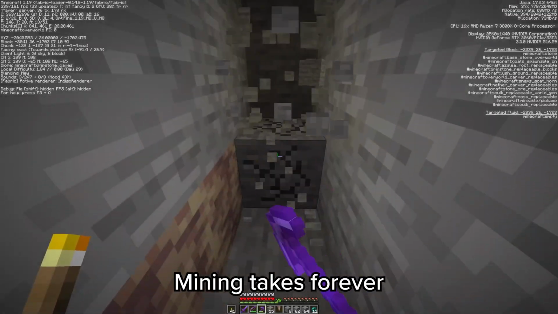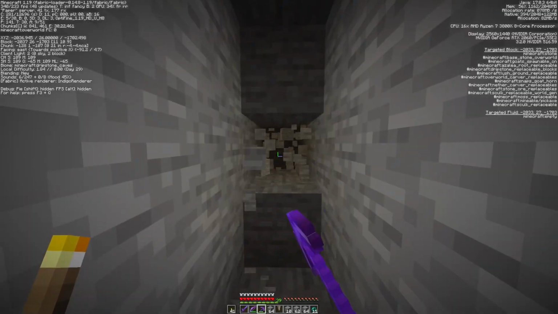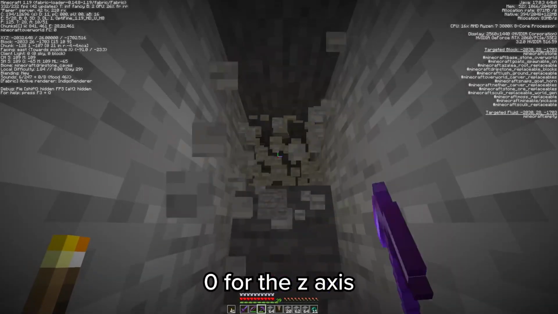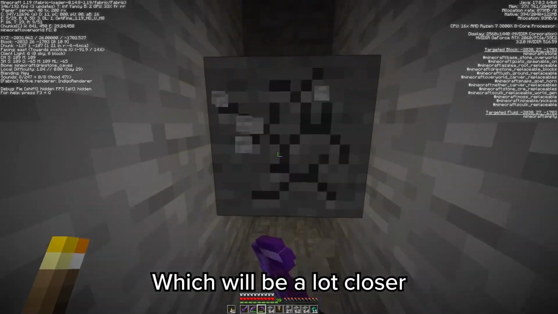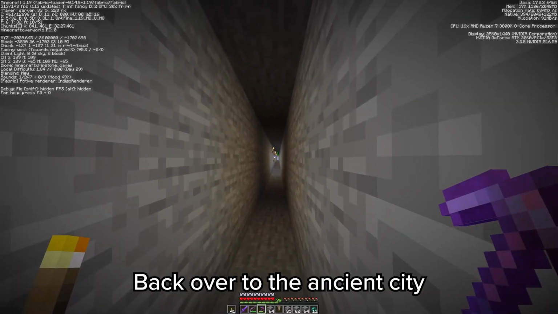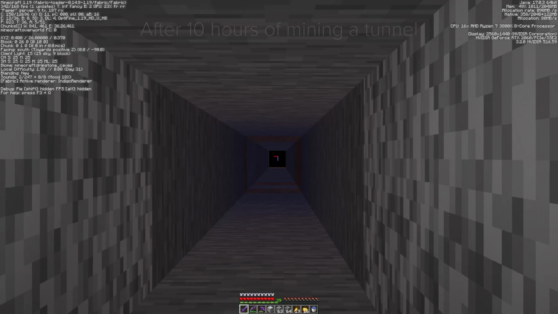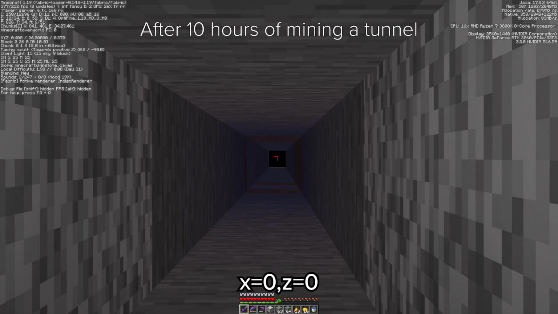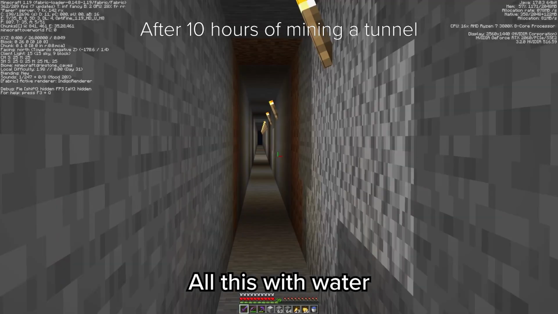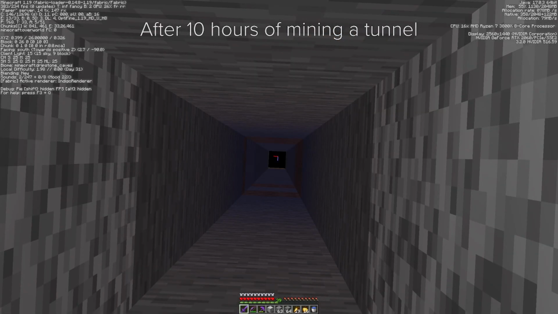Okay, a little update, mining takes forever, but we are almost to negative 2000x, and then once we hit 0x, we'll then go to 0 for the z-axis, which will be a lot closer, and then after that, we can get all the water back over to the ancient city, and then we can start making the Warden farm. And that up there is 0, 0, right at the spawn point. Now I just gotta fill all this with water, and then we can set up and start spawning Wardens.